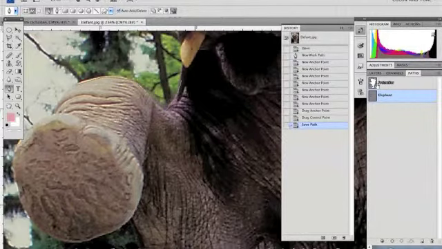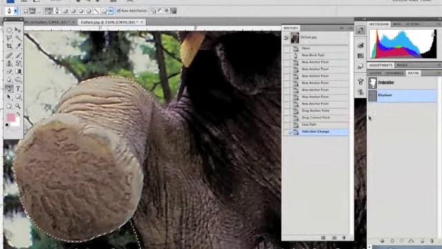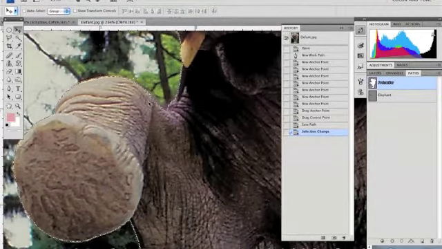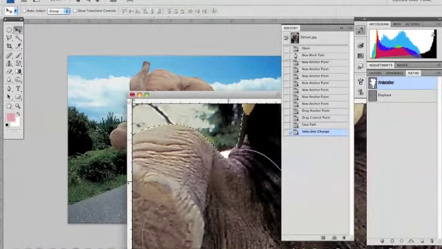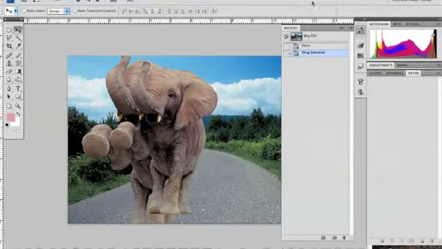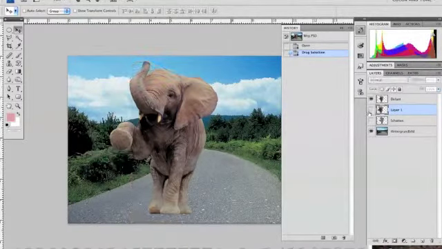Now what we can do here is, by simple drag and drop, get the elephant over into our other file. So I'm going to activate the elephant here. As you can see, if I press Control and click into the little icon, it will activate the path of the elephant. And now I can take my file, pull it down so that I can better see it, and I can simply take the arrow tool and drag and drop it over to my other file. I had prepared this here already as well, therefore I have now two elephants. I can blend out one.